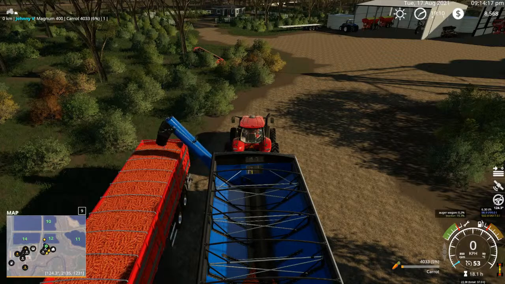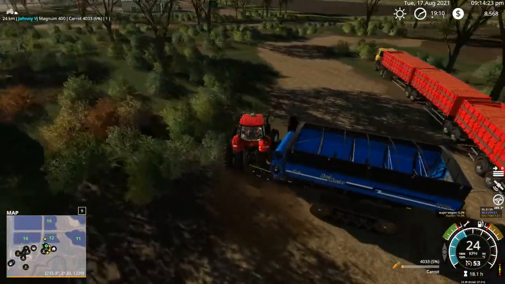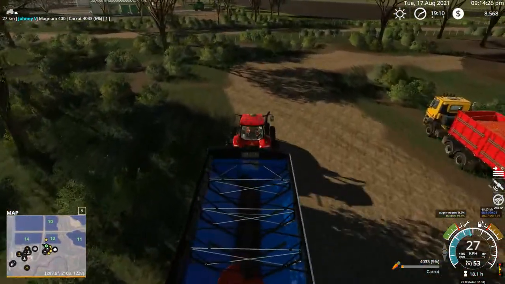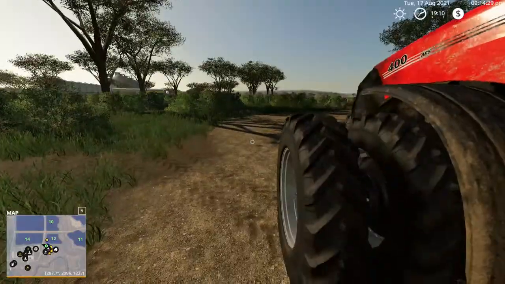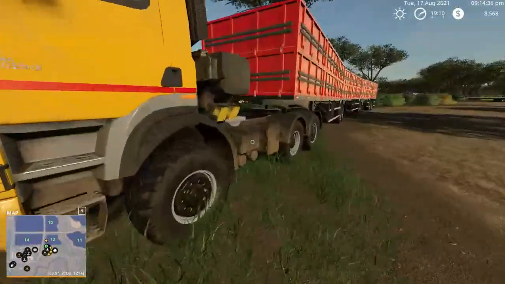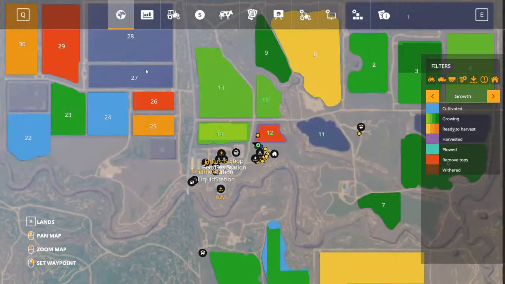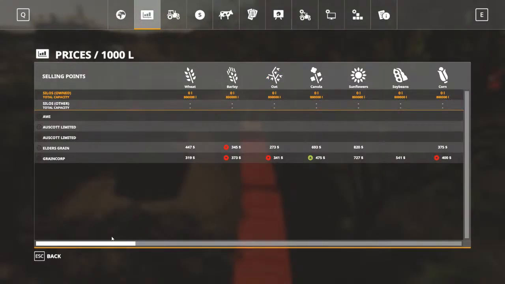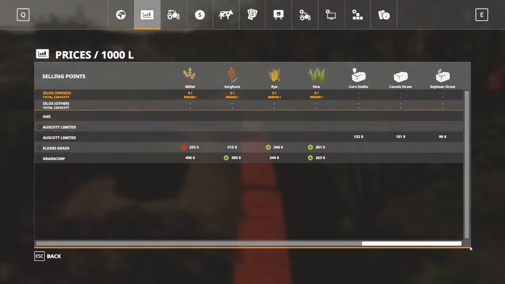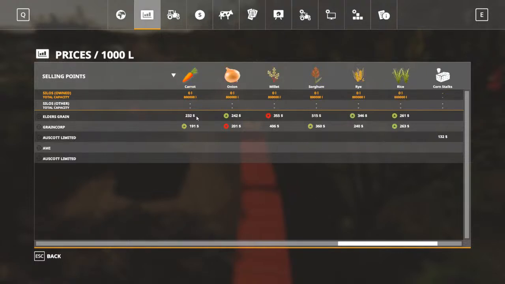These truck's full. We'll get a good crop of carrots off it. Ooh, now where are the carrots? I forgot. I think there's only a couple of places. Sorghum, rice, rye, no. Carrots. Oh no, there's two places. That's right. Definitely elders.